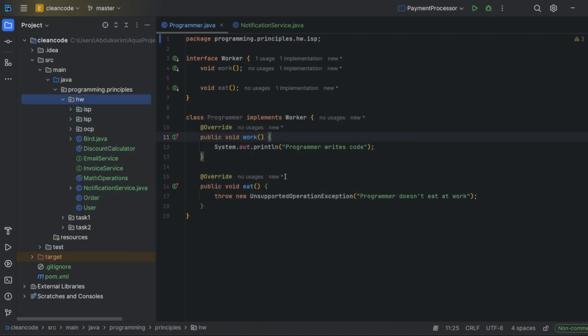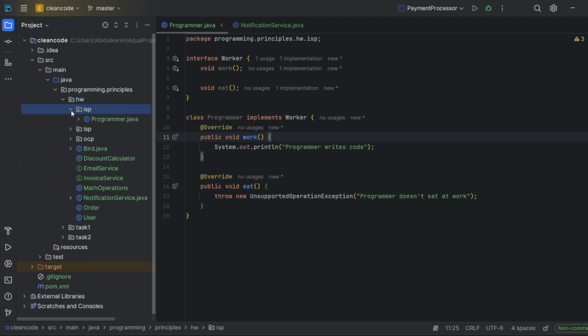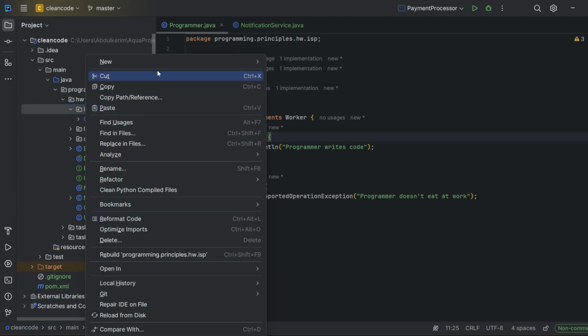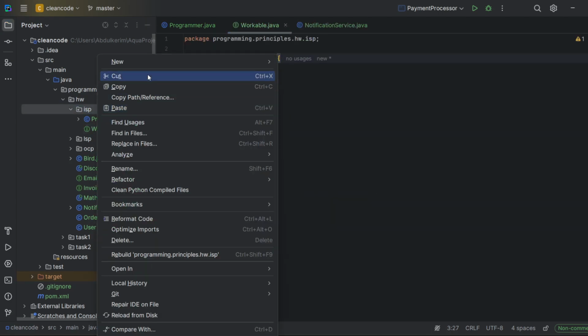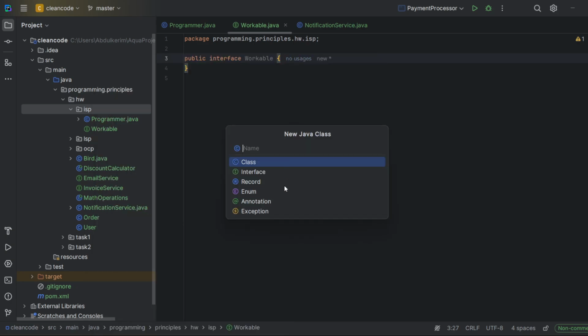Put it in ISP. Here we go. So I will create new interfaces, let's say Workable and Eatable. So we will separate these methods.